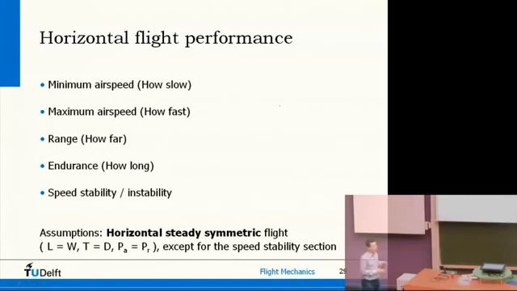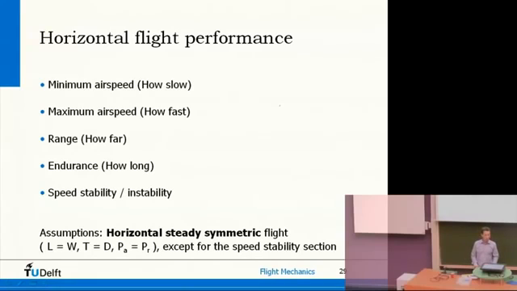And that means in certain portions of a flight, if the pilot is just drinking coffee, then the aircraft will start to accelerate or decelerate. So meaning it's not stable, and the pilot would have to actively control the aircraft to stay at a certain speed. How that works I come back to later, but you'll also see that there are certain portions of flight where the aircraft is stable. So the pilot could go have a coffee, go to the toilet, and the plane would just fly at a constant speed.